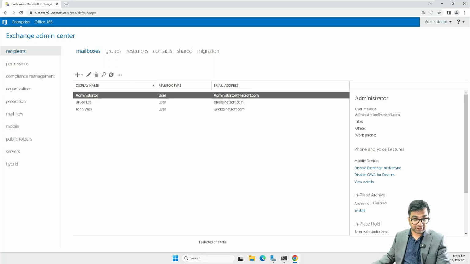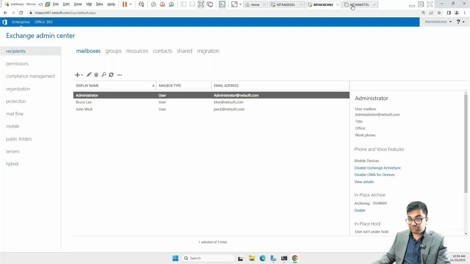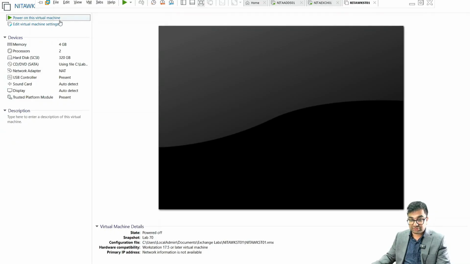Once this is done, I'll navigate to my Workstation 1 here. My workstation has been powered off. I generally don't like my workstation to be running, so that is the reason why it is not there for the moment. Now I'll wait for this workstation to start up, and once it starts up, I'll make sure to log in as the administrator.